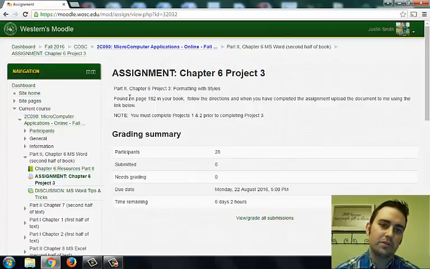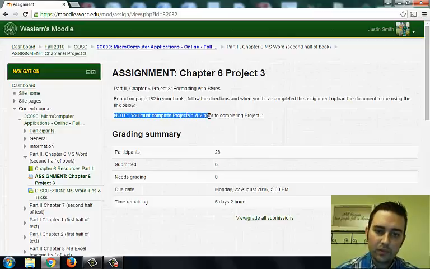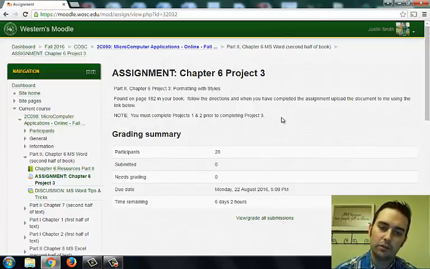You'll get 10 points per forum. There's 6 for the initial post and then 2 for each reply, so make sure you're in there replying as well. I'll be in those forums talking as well, so make sure to do those. After you're done with that, the first assignment and forum are due the 22nd by 5 p.m. Everything will be due by 5. After that, you'll read Chapter 7 and then keep on going.